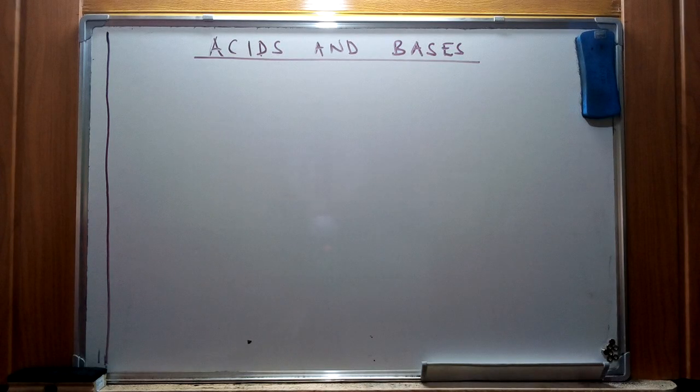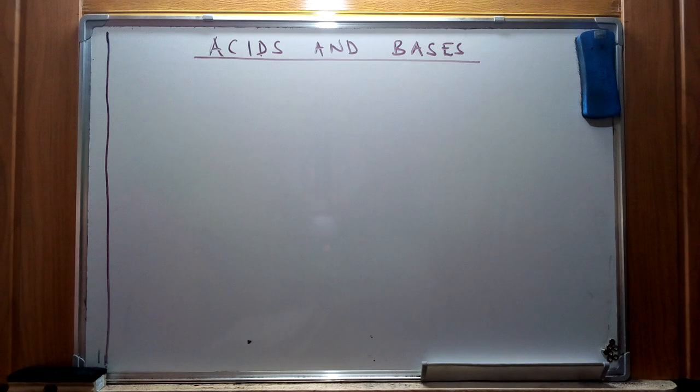Today we're going to look at acids and bases, and this is going to be a short concept that will assist us in identifying acids and bases and appreciate their roles in identifying other chemicals in chemistry. This is a basic topic that we're going to look into, particularly concerning its definition and its implication on how we can identify acids and bases.